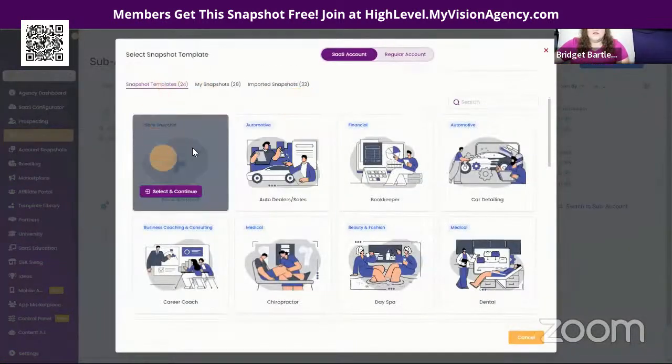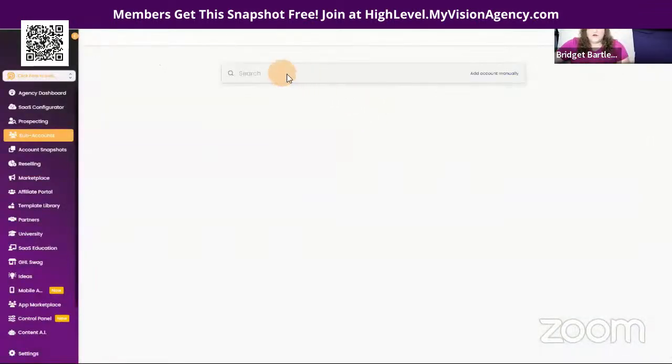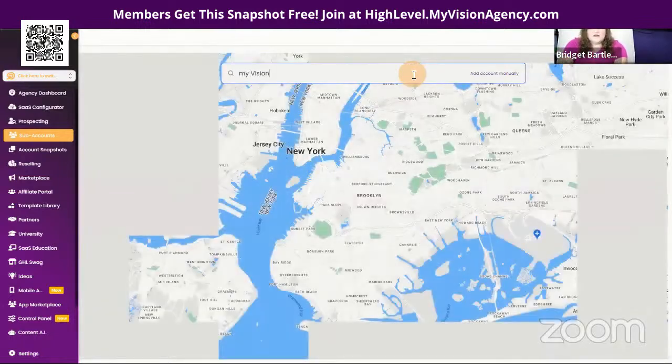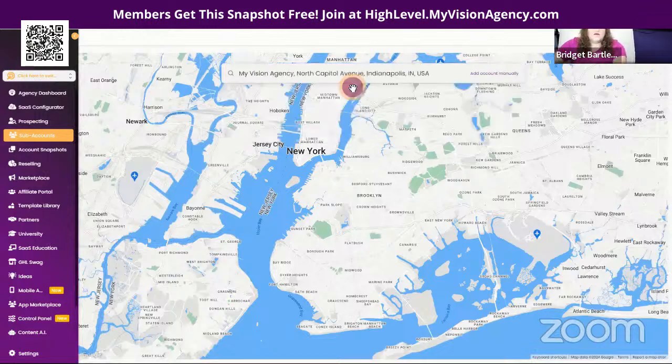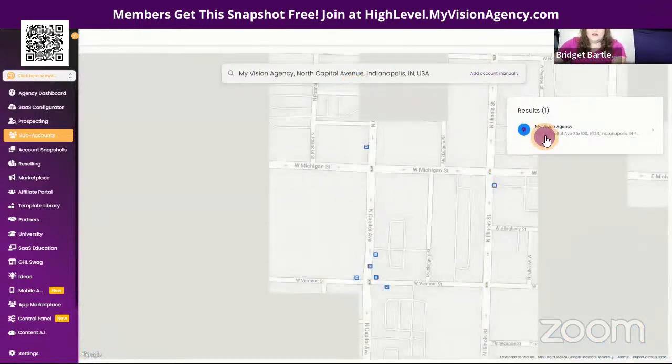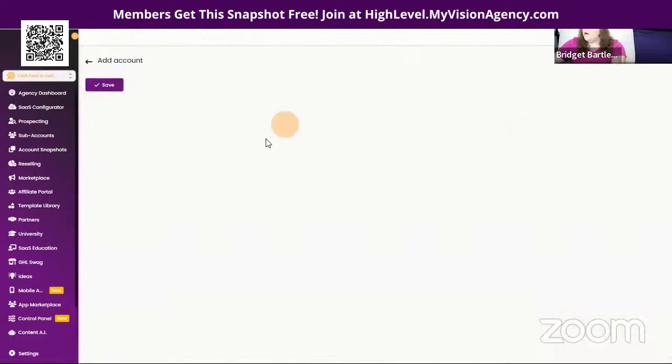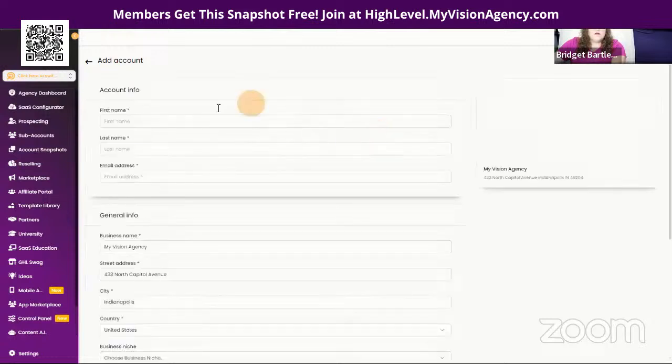Okay. If you're loading into an existing account, which you all should be, let me go ahead and I'll show you here. Let's create, I'm going to choose blank for this purpose. And then since my business has a Google business listing, I'm going to just search for it so we can create this blank account, even though you guys should really be loading into your existing account that you're going to be managing all of your client support and all of that in.